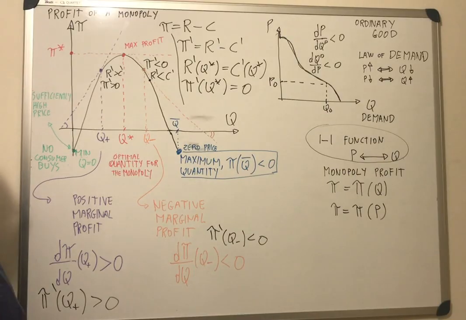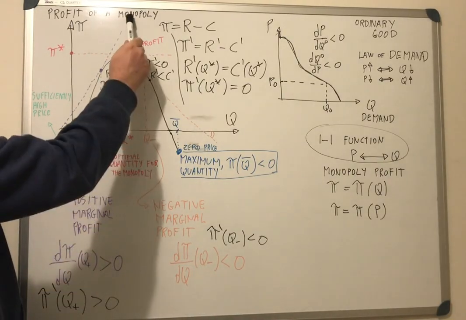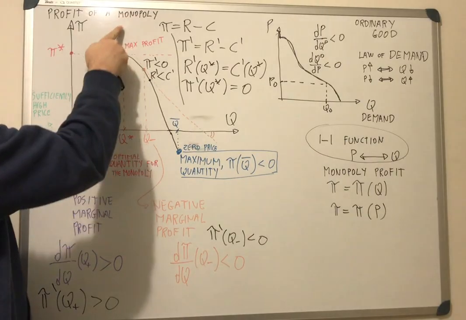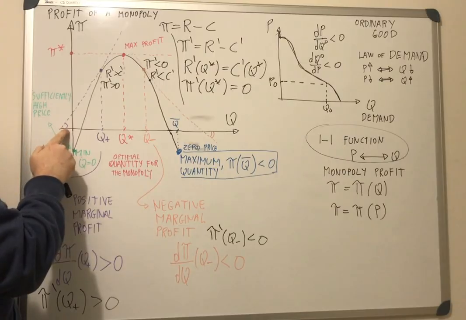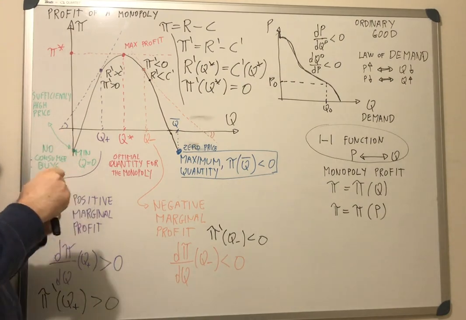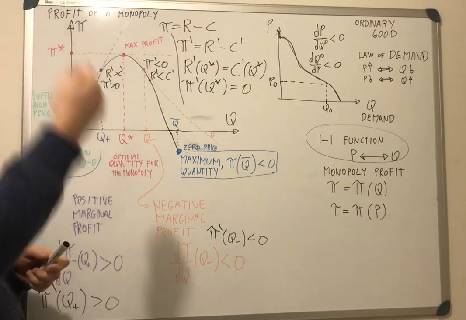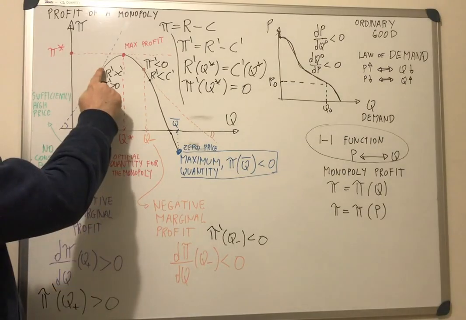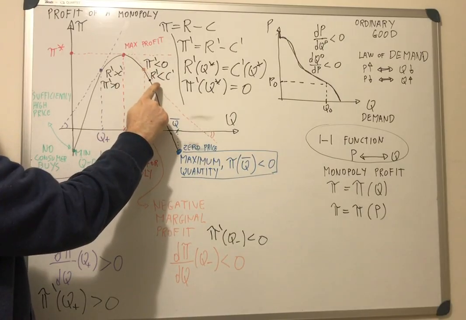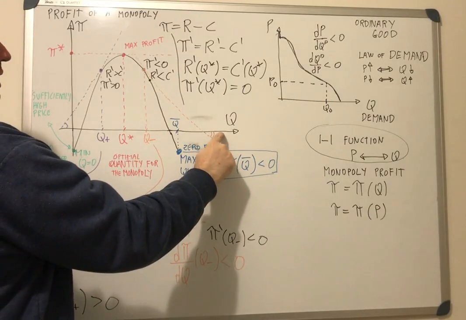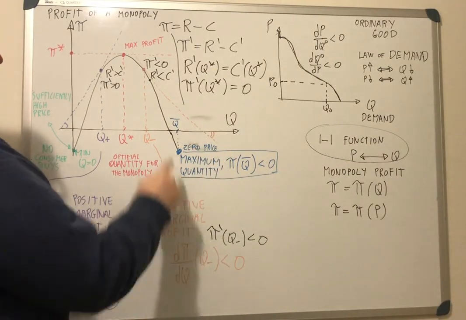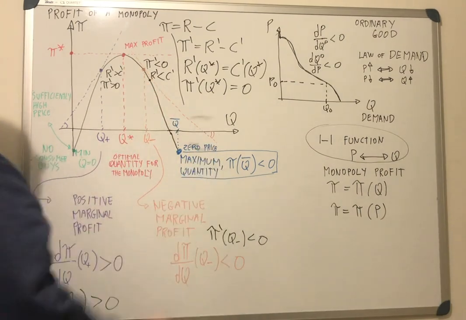Okay? So mathematically, the derivatives are looking at this tangent line. For instance, the derivative of the profit function, the marginal profit calculated at this point, is the slope of this angle here. It's the tangent of this angle. It's the instantaneous rate of change of the profit with respect to the quantity. If you are to increase the quantity by 1 unit, by how many units your profit will go up or down. And if you calculate here, you move a little bit more, you increase. While if you are here and you increase your quantity, your profit goes down. So this angle here is negative, and the tangent of this negative angle will be a negative number. The derivative is the tangent of this angle. So the derivative calculated at this Q minus is the tangent of this angle, which is negative.